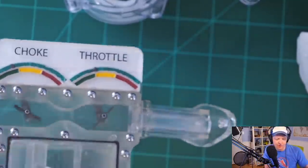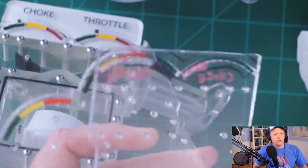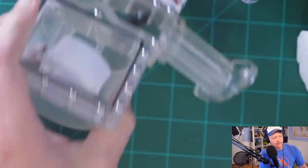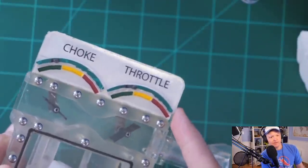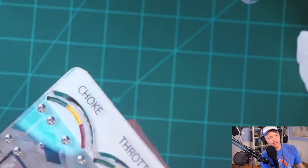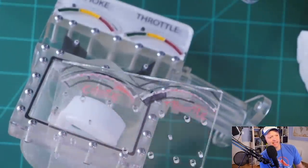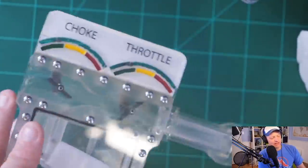In fact, here's some of the early prototypes. There's a few things, well, there's many things wrong with the design. You can see that we had stress concentrations on the end there. You can see that's very, very tiny there. Knew that. That was not intentional, but we tried to make it as small as possible. The ridges were an attempt to hold the throttle and choke in place. Didn't work. This was the first drawing I did. I was like, hey, this is what I want. I want to be able to see everything on one thing. I don't know. It's really fun how you can go through design iterations.